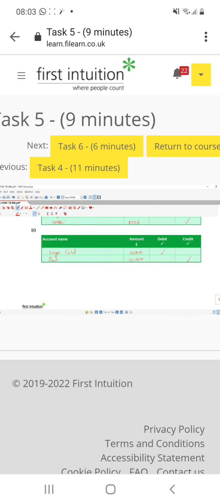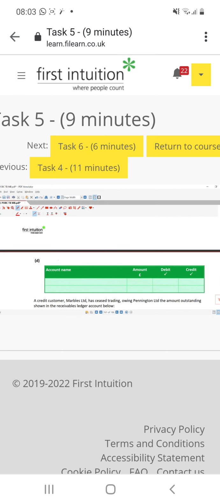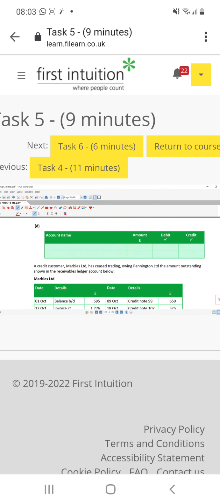And our final little transaction was our pension liability. So this is just the sum of our employers' and employees' pension contributions, which if you add them both up, we don't need to go back here, 800 plus the 400 is 1200. And as again this is a liability, it will be a credit to the pension company and a debit to the wages control. So really, really good. Excellent. So that was the first part of this task here.